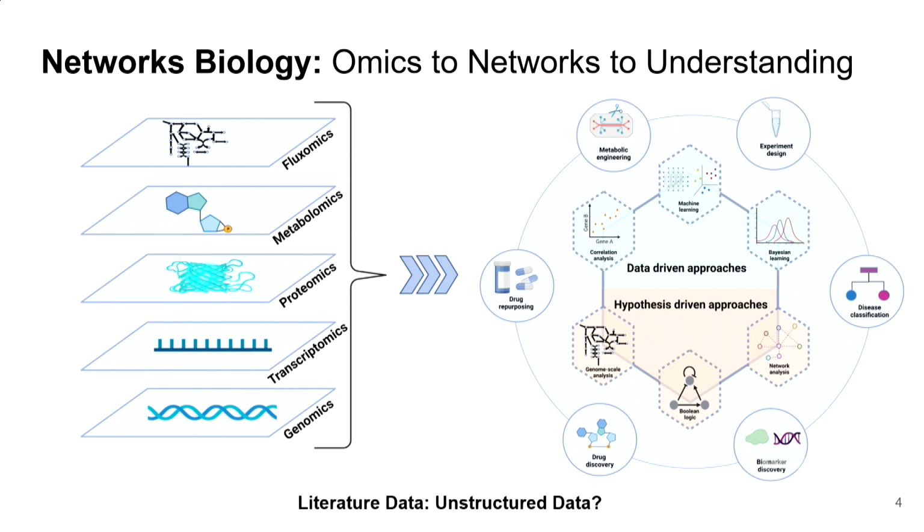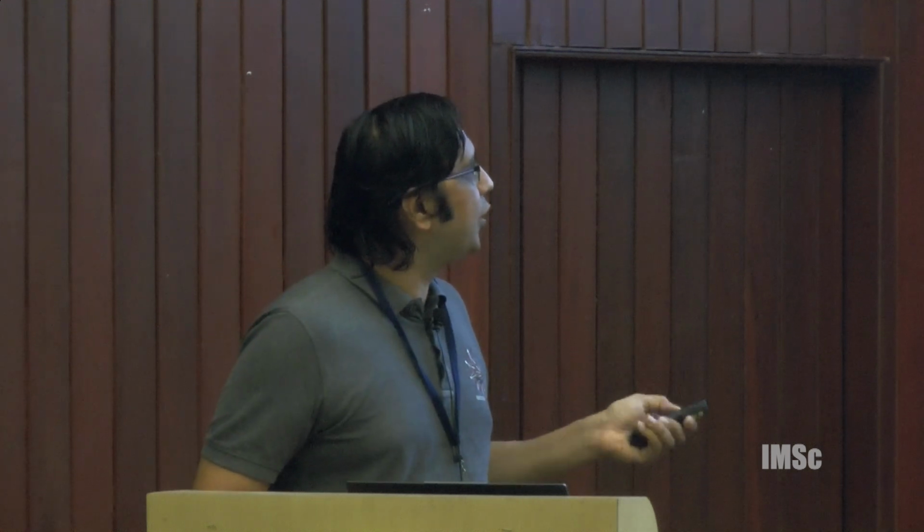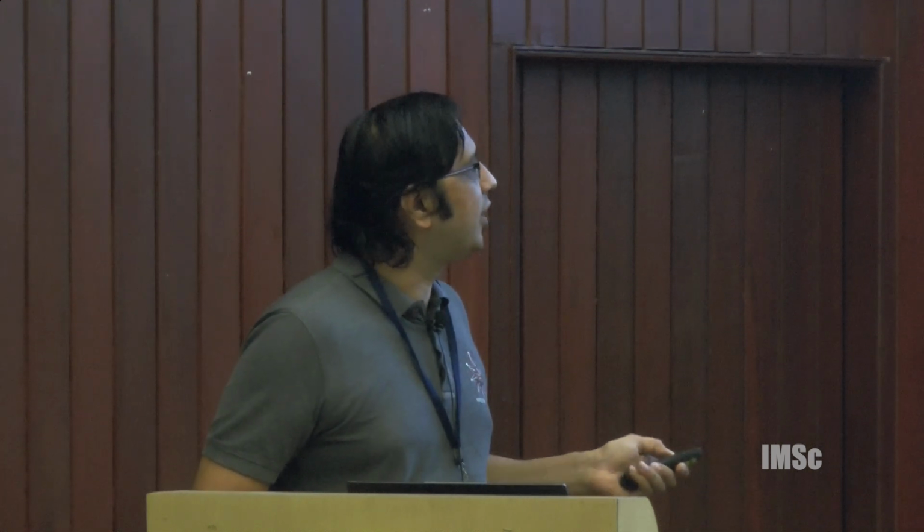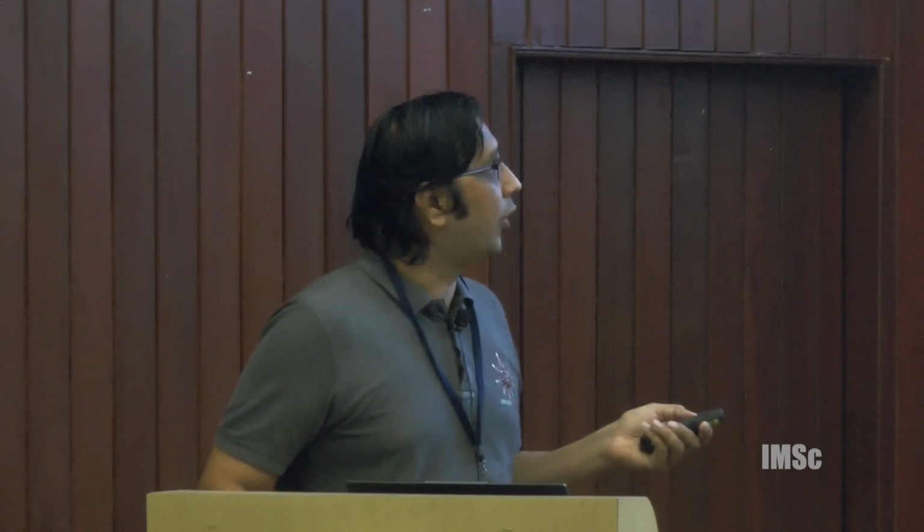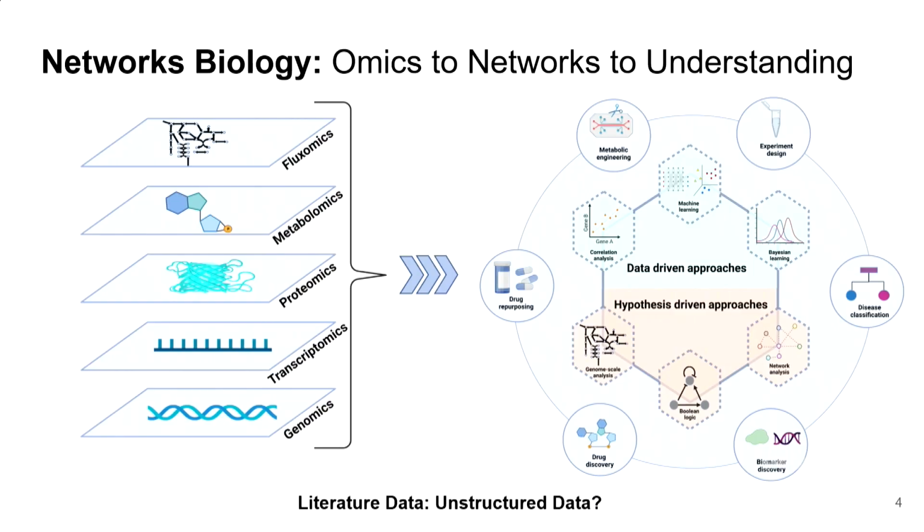But typically people use this kind of data. When it comes to literature data, it is unstructured data compared to data sets like fluxomics, metabolomics, proteomics, transcriptomics, and genomics. Another problem is that it is difficult to analyze unstructured data by nature, and that's why we rely on human experts. Typically, when people build some of these models, they also go to the literature, curate the new reactions, and understand which reactions exist in a particular context. And it is a time-consuming task.